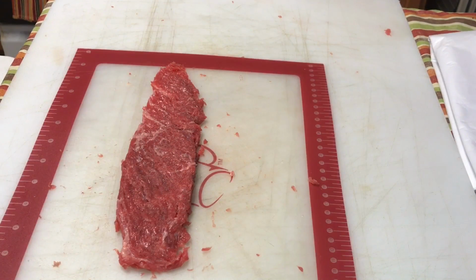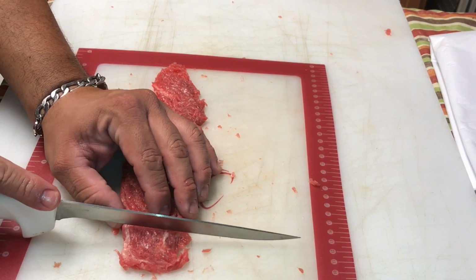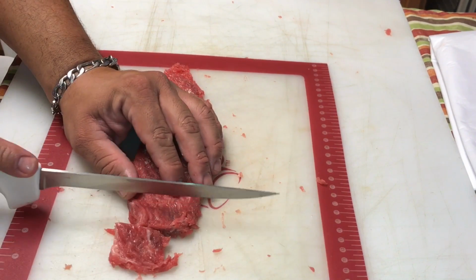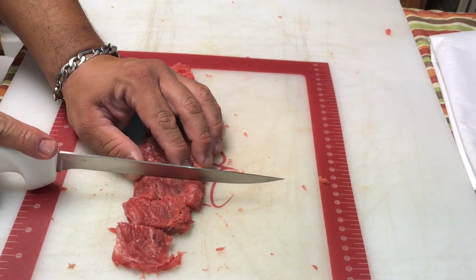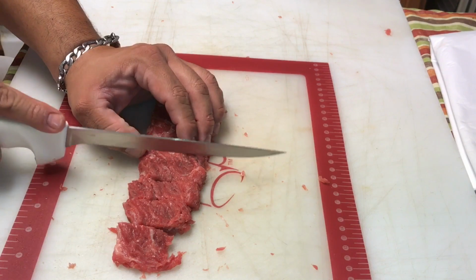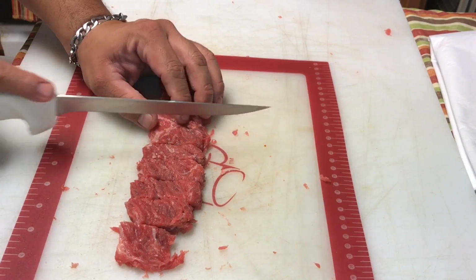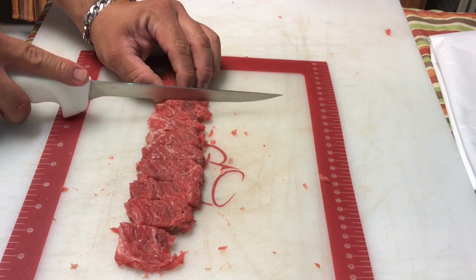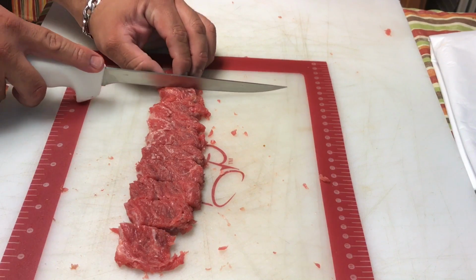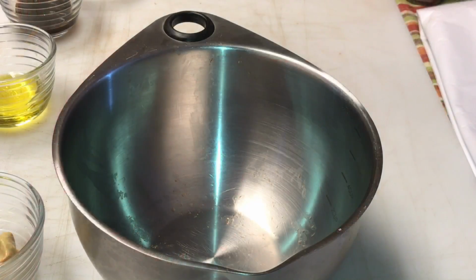Now that I got these pounded out, I'm just gonna come across and make some slices here. Just trying to make strips. I'll get the rest of these sliced up and then I'll pick back up. All right, so I got the flank steak sliced up, put that aside.